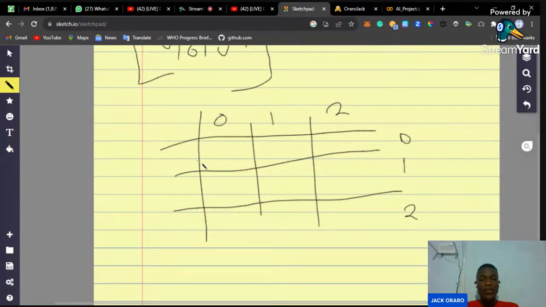At this point we have the coordinates: here 0, comma 0. Here we are going to have 1, comma 0. Here 2, comma 0. Here 0, comma 1. Here 1, comma 1.